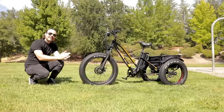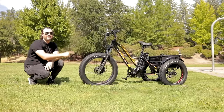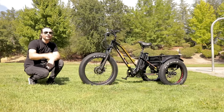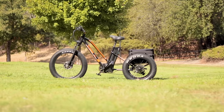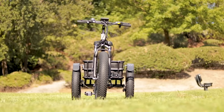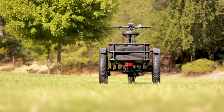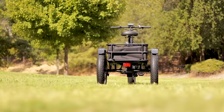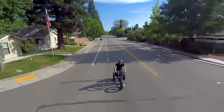All right, awesome peeps. That is pretty much it for the review of the BPM Imports F950 Fat Tire Electric Trike. Again, in summer, this thing starts for $2,050 USD, which is, like we talked about, more than the standard electric bike as far as entry level goes, but it is about the right price for an entry level fat tire trike. They just run a little bit more money. And like we talked about, this is a great choice for an entry level fat tire trike.